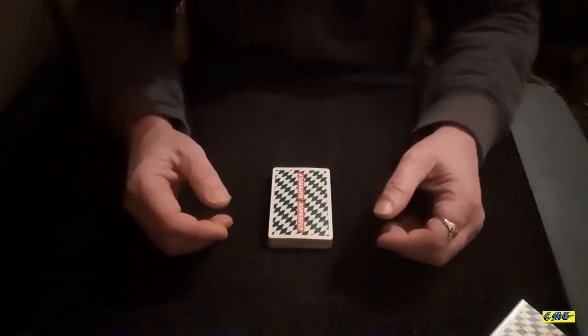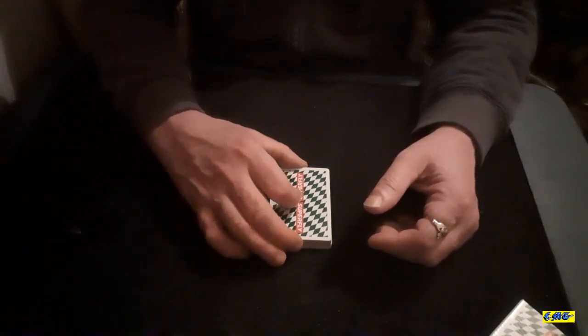I hope you agreed. You then invite your spectator to cut off up to about half the packet, less than half, so they can cut a big chunk if they want, as long as it's less than half. You then get them to take that bottom card without anybody seeing it and put it somewhere where nobody can see it, and then shuffle this packet up. The main thing about this trick is the setup. The rest of it is really easy.